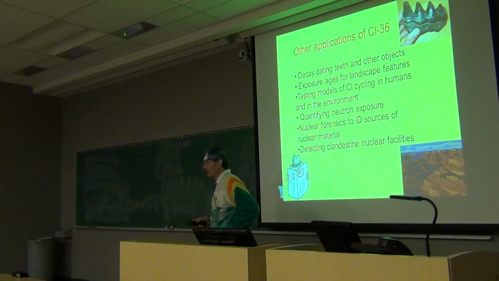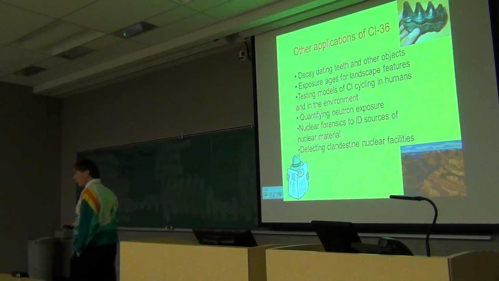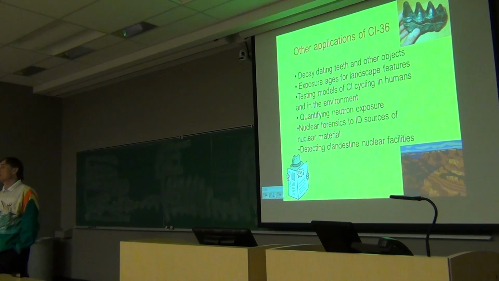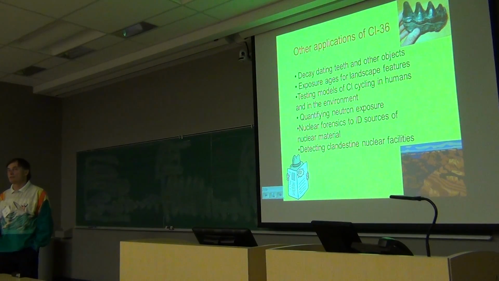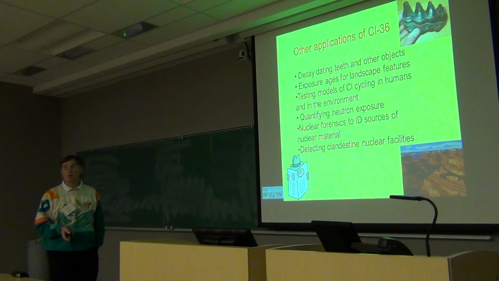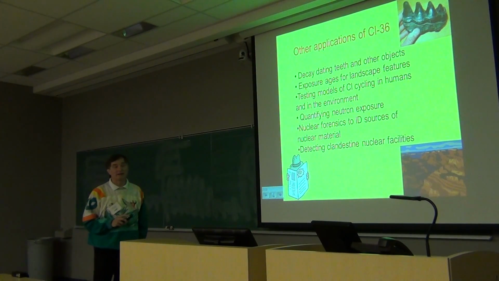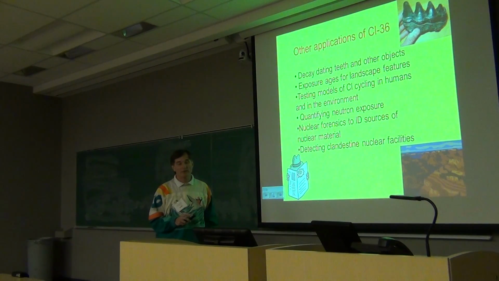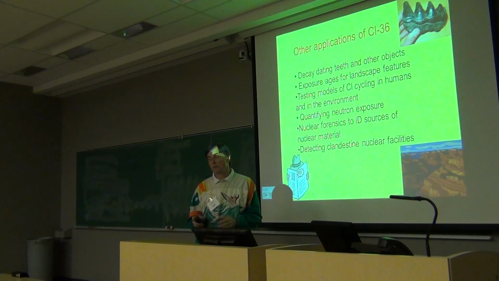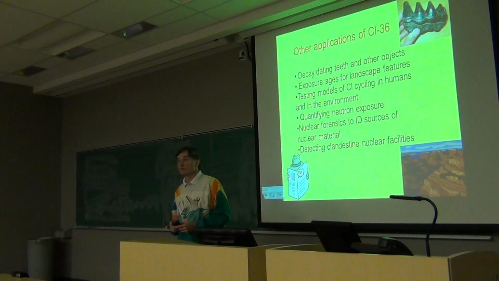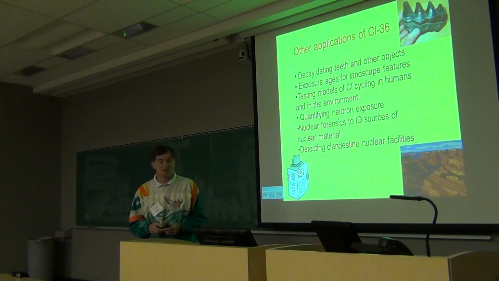So there are lots of other applications of chlorine-36 that I mentioned in here. There are lots of other applications, and I would argue geology is just starting to take advantage of all of these radionuclides that are produced in situ. We can basically take advantage of the whole periodic table if, for every isotope that's there, it's got a long half-life, if we can figure out how to solve the analytical challenges and get rid of those interferences that initially prevented radiochemists from measuring chlorine-36 for the first 40, 50 years since it was discovered.